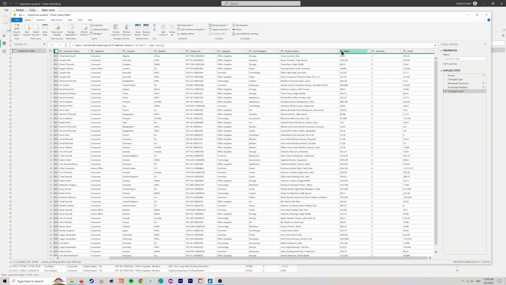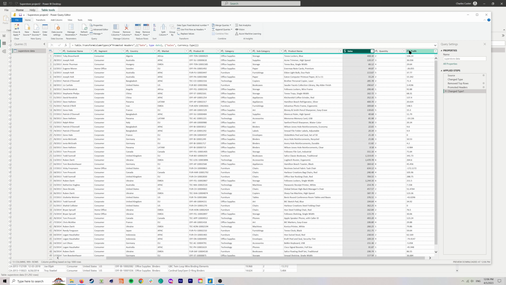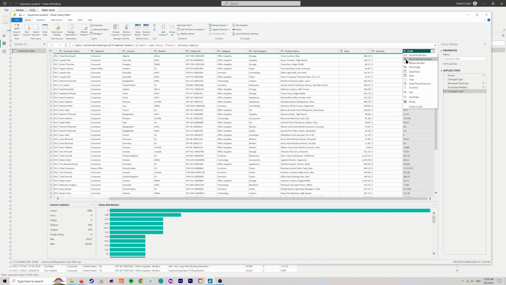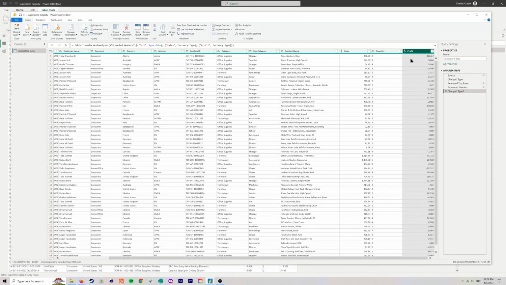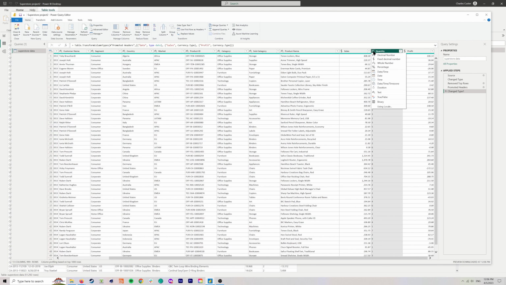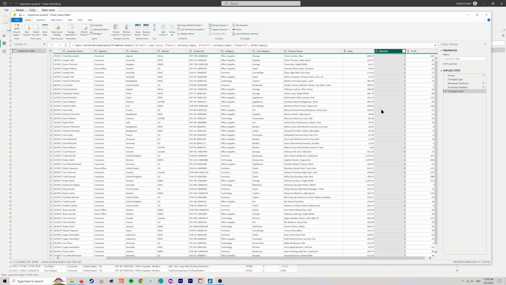While we're in here, let's just take a quick look and see what other data type issues we might have. And I can see sales is stored as a string. We don't want that. That's a financial measure. So let's do fixed decimal. And profit ditto. Whoops, clicked the wrong thing there, but fixed decimal. And quantity, again, is stored as a string, but that should be a whole number because you can't buy like 2.5 printers, at least not at most stores.